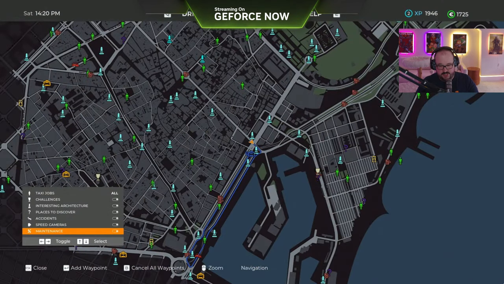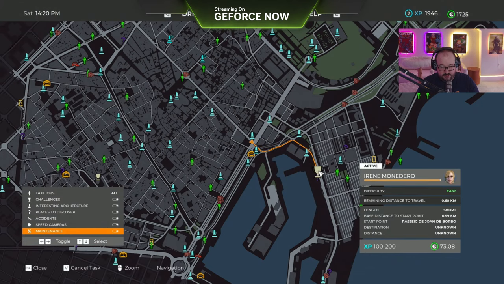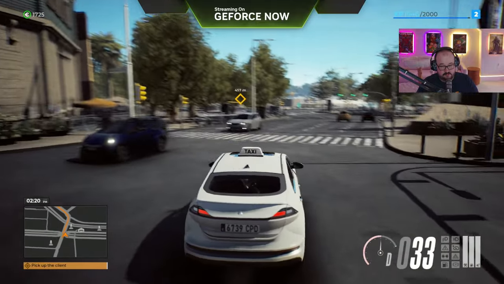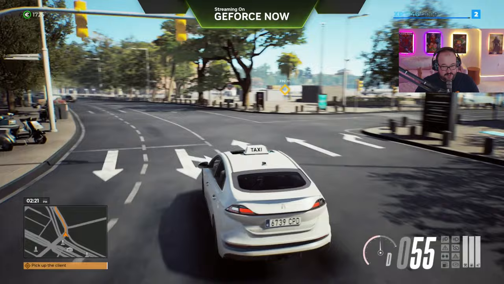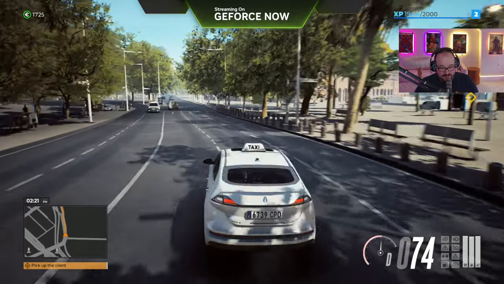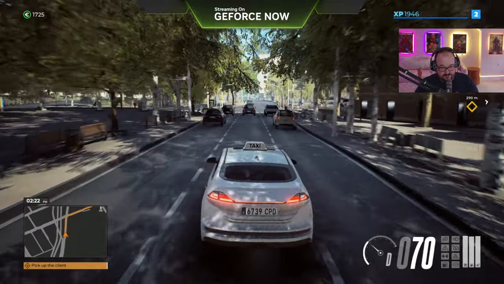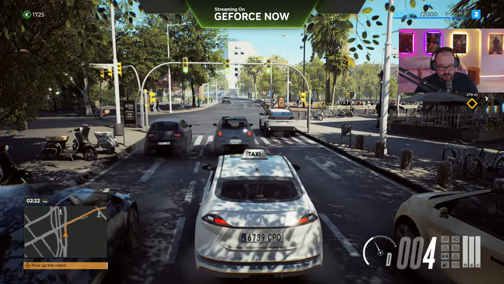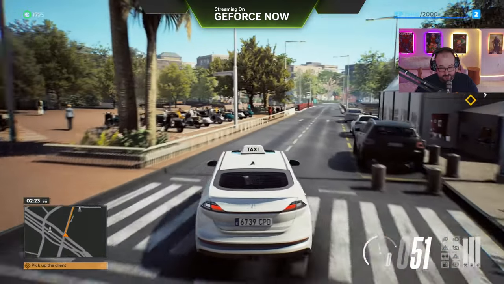All right, let's pick up our next client. It's going to be Irene Mondero. You're a taxi driver now? Yeah, we're playing a different game for our sponsor stream from NVIDIA. We're playing this on GeForce Now. This game came out a little bit ago. It's on Steam. I didn't have to buy it again. They used my Steam library to stream the game over the internet. Which is great.